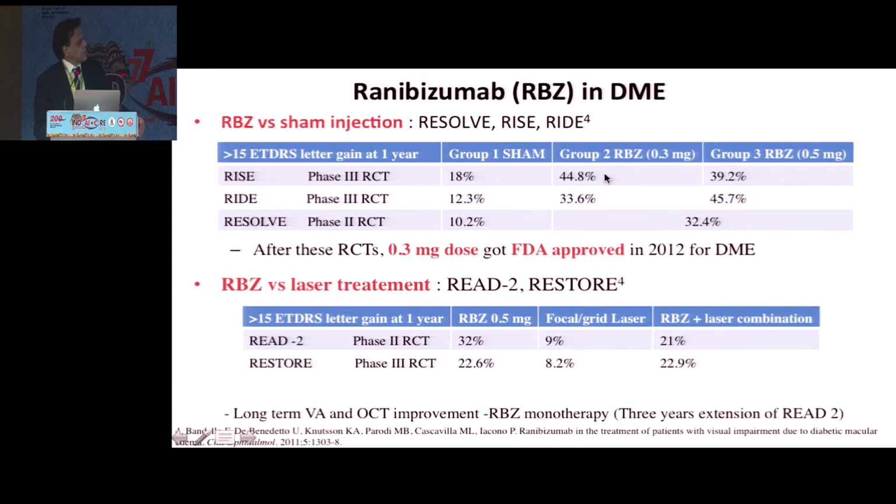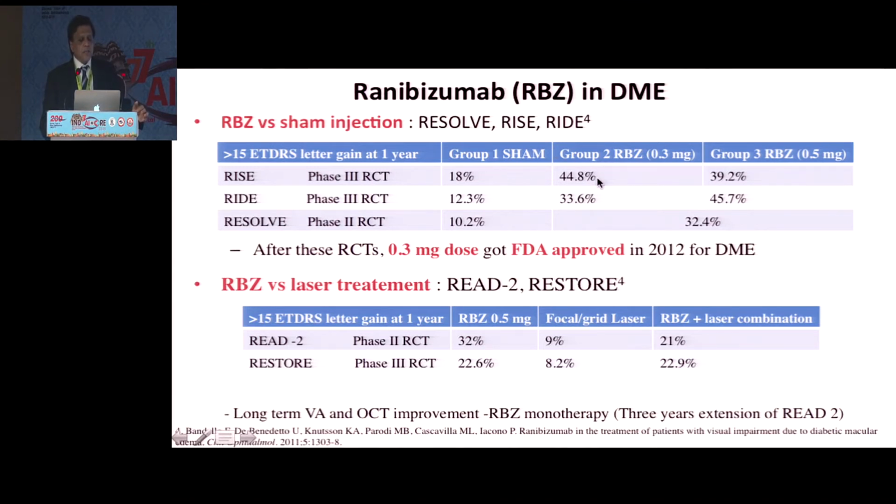So what it said was 0.3 ranibizumab was safe, and the safety trial was of course done before. This is the efficacy trial. Efficacy is usually phase 3. Safety is usually phase 1 and phase 2. Any trial you conduct, you first have to do the safety, get the safety approved by the ethical committee, and then you go on to the efficacy trial. Till such time the ethical committee doesn't clear it, you cannot go on to the efficacy trial. So this holds true for all randomized controlled trials. Even at AIIMS, we have to go through a very rigid ethics committee who have meeting after meeting for that. So anyway, they went through it, and they found that this was the most effective.